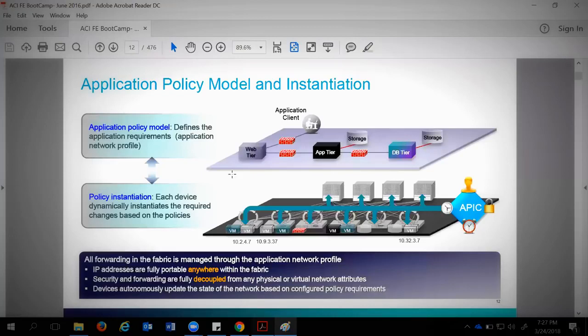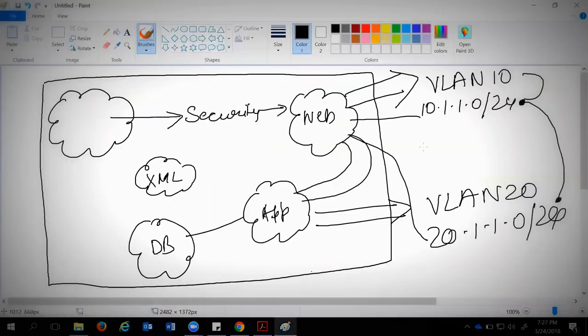So that's one thing we'll try to see in the proper labs, how it is achieved. Obviously, when we go this way, we are trying to decouple the functionality of security from that of forwarding. Earlier, if I had to make traffic flow from VLAN number 10 to 20, or had to apply security, we applied it on a subnet basis.